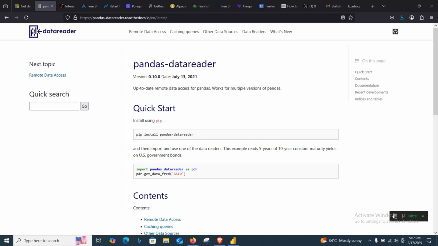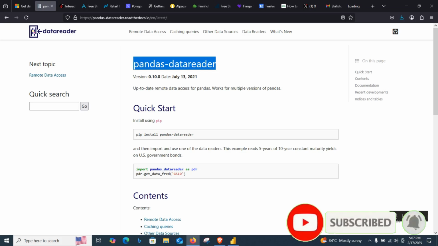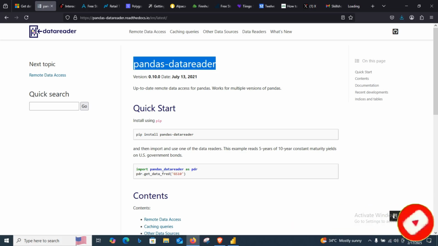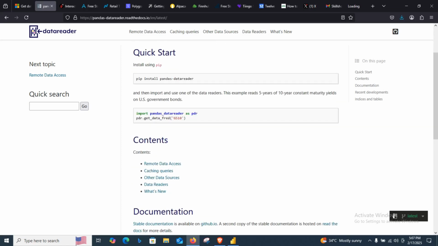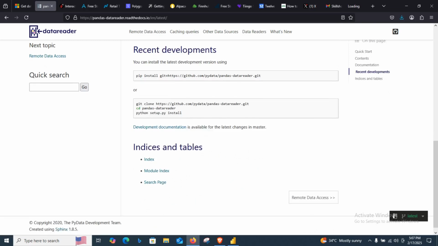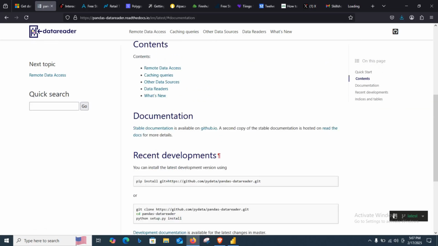The first place that we're going to look at is Pandas Data Reader. Pandas Data Reader provides you with a variety of stock market data, and you can easily install it, plug in the symbol or initial of the stock market data that you're trying to pull, and it's just going to pull the data. If you go through the documentation, you can see how you can put in dates, analyze the data, and see how you can work with it.